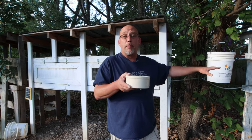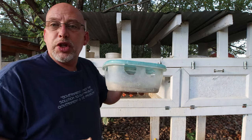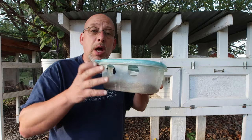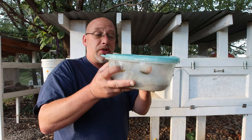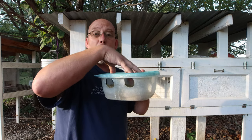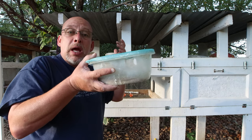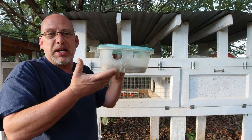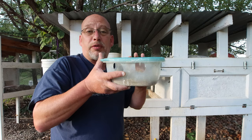You want to use something with a lid over it. What I use in the wintertime is the same Tupperware-style container I use for feeders — it has holes cut in the sides so they stick their heads through to drink, and a lid so they can't get inside and get their feet wet or frosted. I fill it up just below the holes, swap it out once in the morning and once in the evening when it's frozen solid. Just trade it out with another one filled with water — that's really all you need to do.